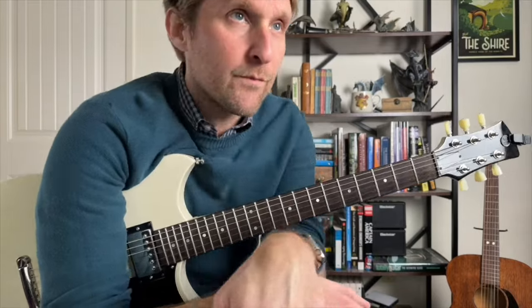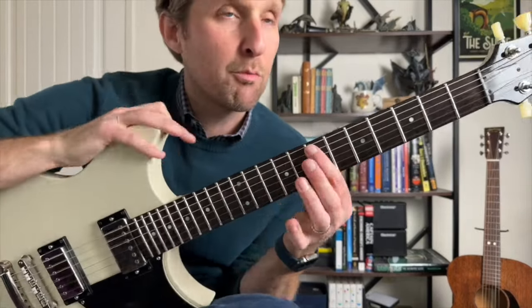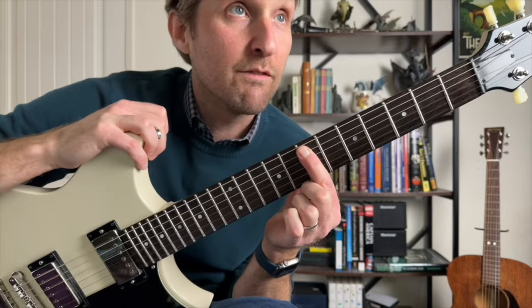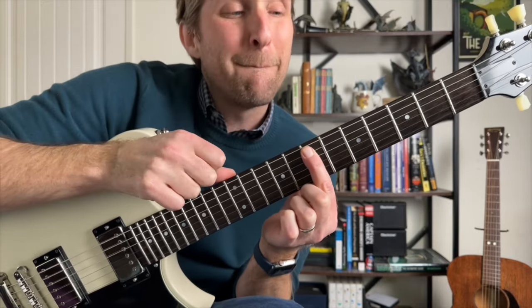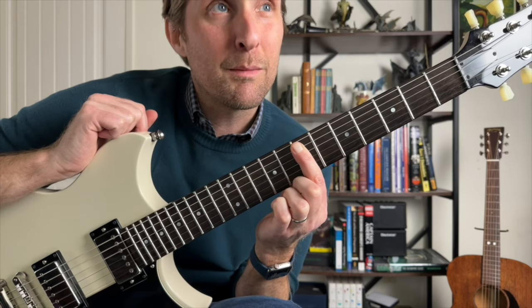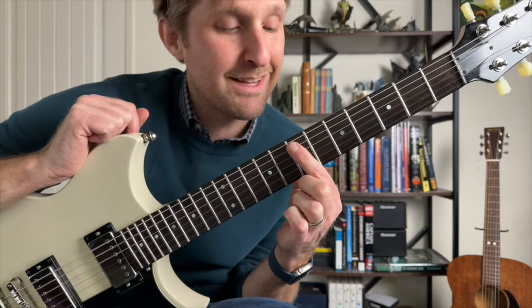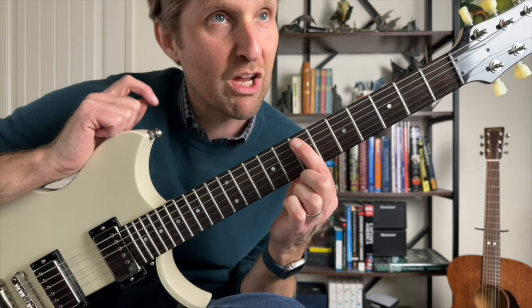Okay. Starts with an E bar chord, my least favorite bar chord shape. Put your pointer finger on the 7th fret of the 2nd string from the top. You want to bar down onto the bottom 5 strings. But let me tell you this, it's actually not crucial that you bar. As long as you're playing that 7th fret of the 2nd string from the top, you're okay.